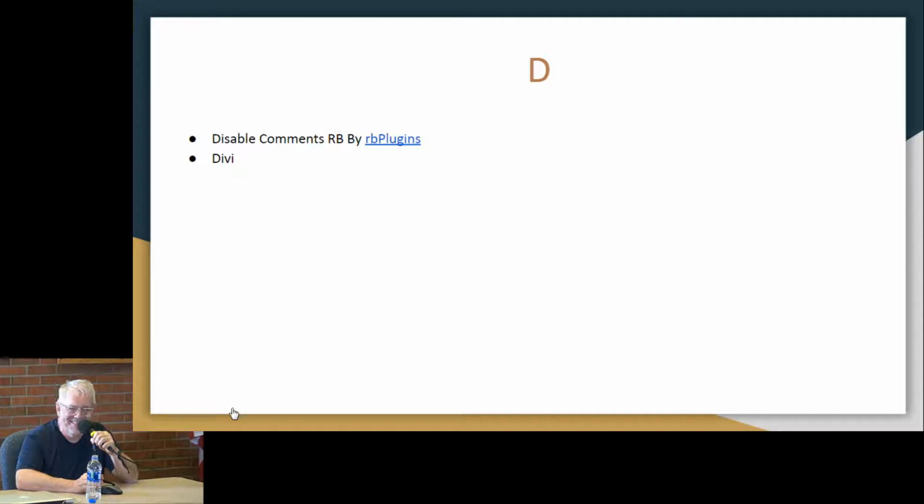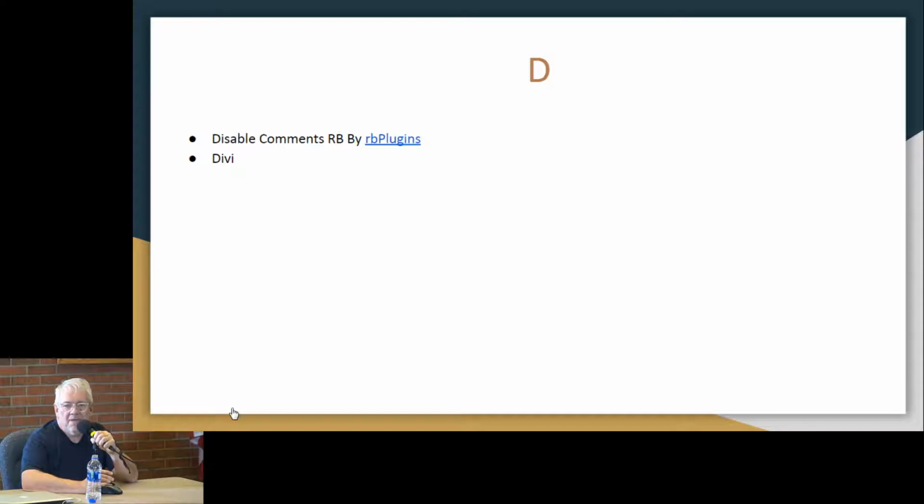Is there a reason you recommend the disable comments plugin as opposed to just telling them to go to the admin page and disable the comments entirely? It's just, let's say you already built a site and you've already got a whole bunch of pages there. The disable comments plugin will run through your site and get rid of all of the comment boxes quickly. It'll also take all of the comments that are waiting to be moderated and trash them. So it is a one and done. You don't have to go through every individual page. Correct. It is a one and done.